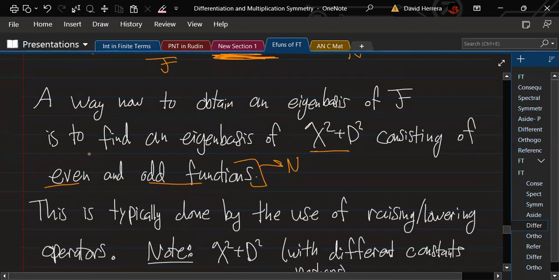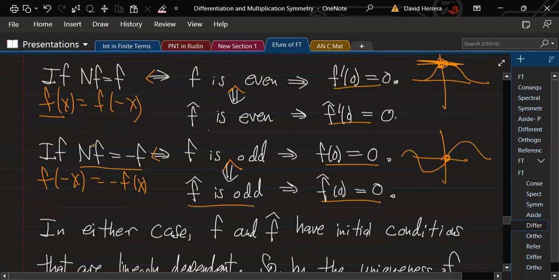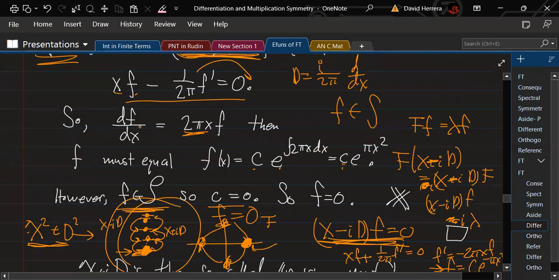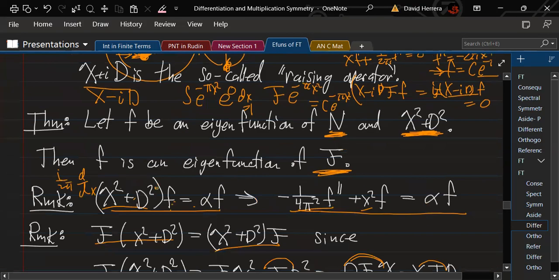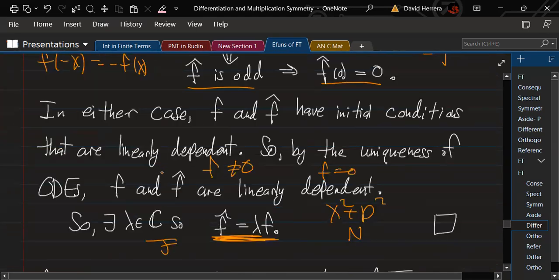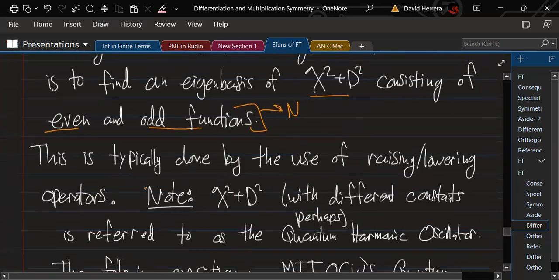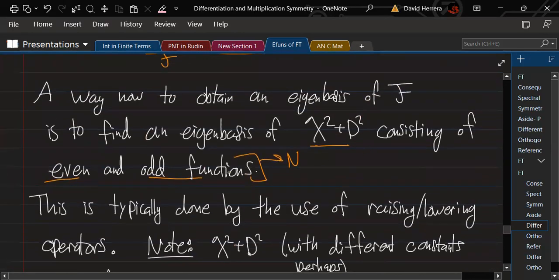The thing that we talked about just a second ago was this picture here. It turns out this picture has those properties: this function down here, the Gaussian, is even. Then when you go up and you use a raising operator, it gets odd, and then it becomes even again, it becomes odd, it becomes even again. And the key thing is that this decomposition that you get right here is exactly just the eigenfunctions and eigenvalues of x squared plus d squared. That's all you need. It turns out that N isn't actually even relevant, because eigenfunctions of x squared plus d squared turn out to be even or odd. And why is that true?